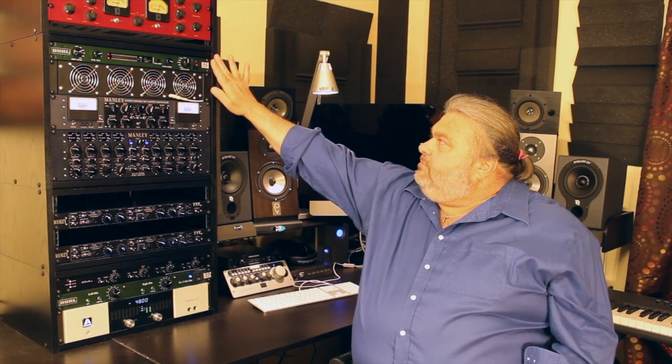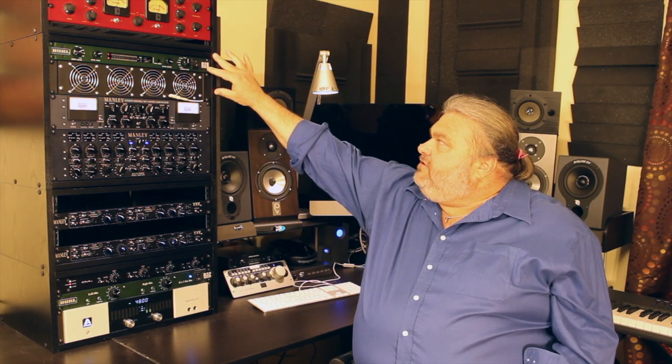Now let's go to a little different mix here, and we're going to be using up here the Burl B2 Bomber ADC. What you'll be listening to now is the Symphony, same thing, into the Burl B32 Vancouver, and we'll be using the BX5 and the +6 dB settings on this one. And then we'll be going into a different analog to digital converter, the B2 Bomber analog to digital converter.